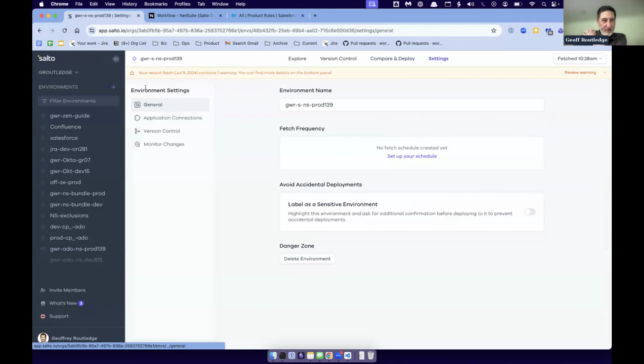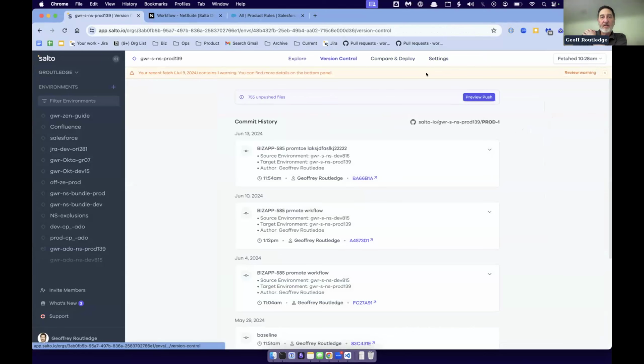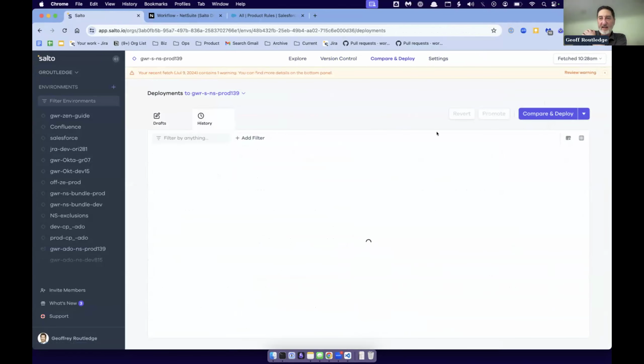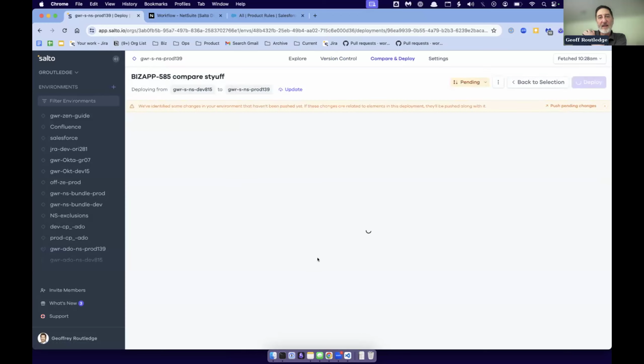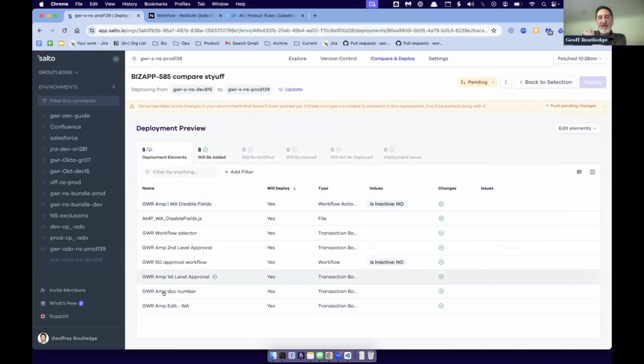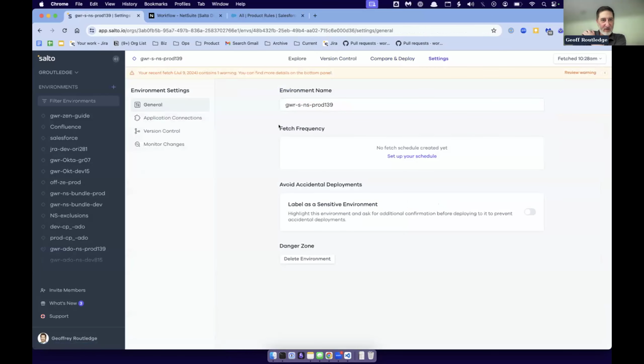Exactly. I thought I turned this off. So yeah, Victoria, great question. Yes, I can deploy those. What I've done here is selected that sales order workflow, and it found some dependencies for me. I had to include those in my deployment as well, and I thought I turned this off, but it looks like it didn't quite take.